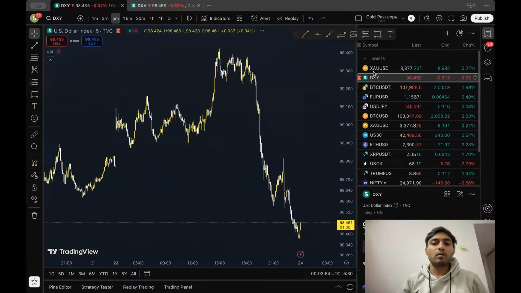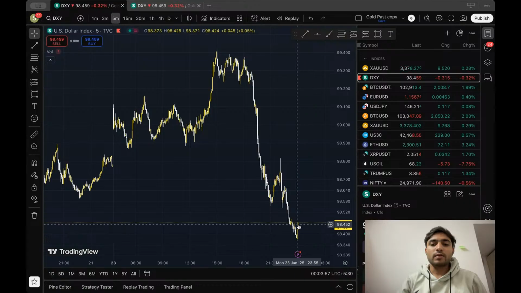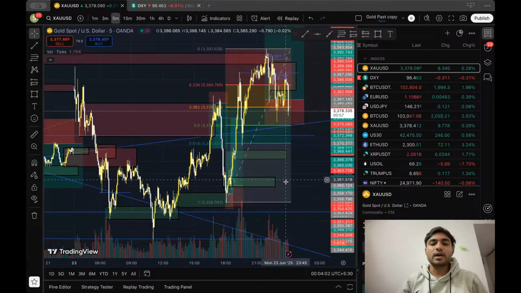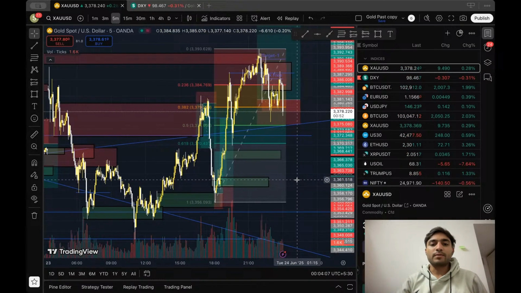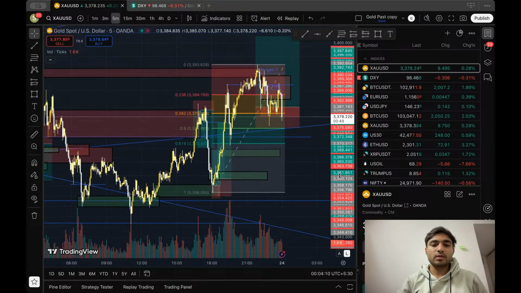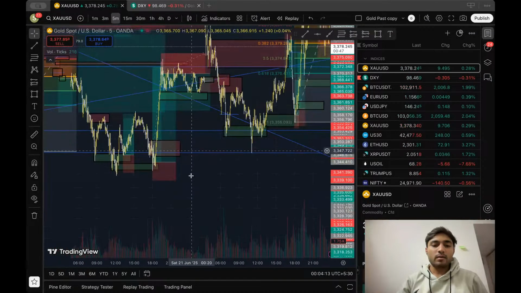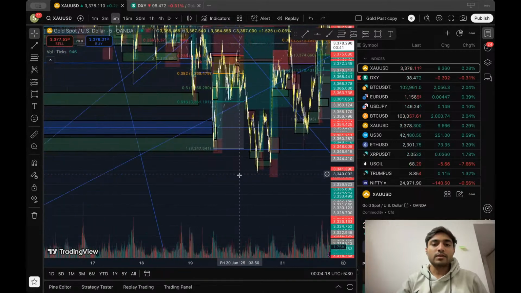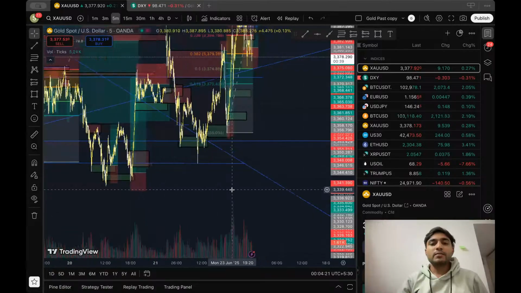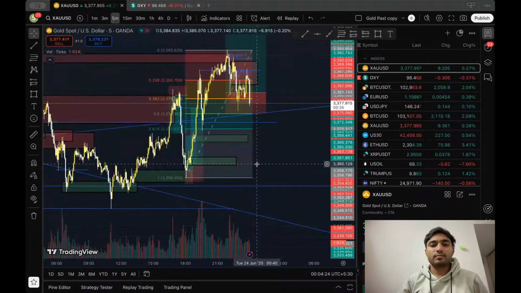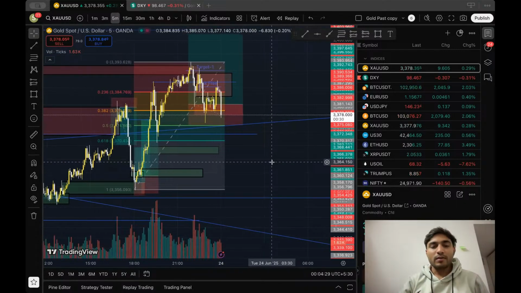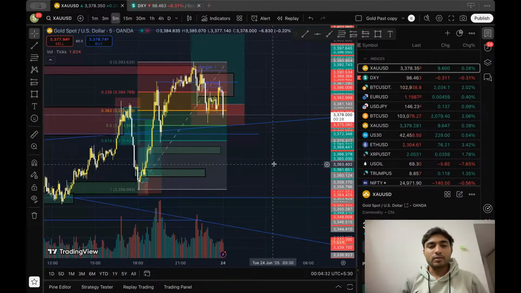Let's see what war or whatever. See, even a little move on DXY is doing this kind of damage in gold, but it's still bullish. I'm still bullish on gold because on the downside we have had good levels, still indecisive, but I'm hoping bullish so we can sell. Okay, with that we end this session. It was a good session, good day.